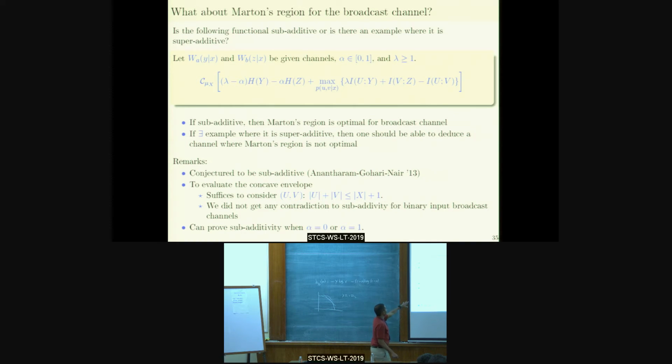And now, once you have this, at least for certain cases, we can do explicit numerics, and we don't get a counterexample. This is something which is very striking to me. There are two reasons why. U is kind of the message that you transmit to one receiver, and V is the message you transmit to the other receiver. So this is saying that there is an inherent trade-off in the sizes of U and V. It's exactly the same as the broadcast channel trade-off. Operationally, it's very, very pleasing.